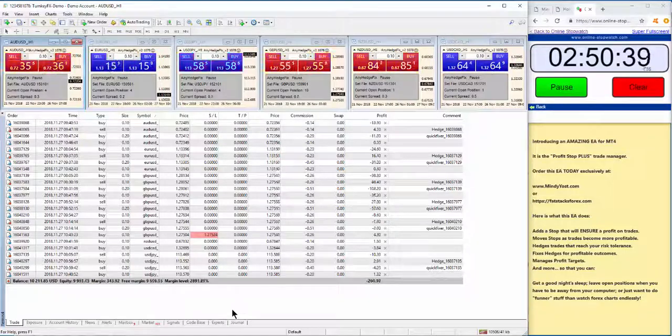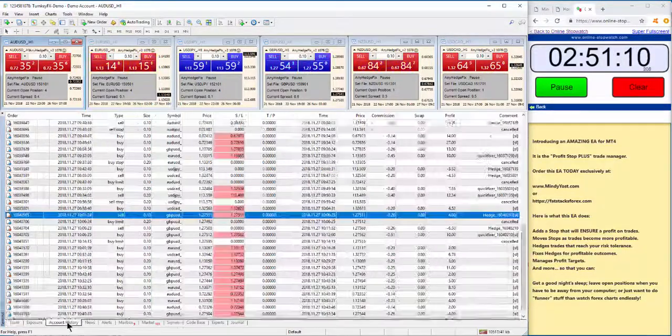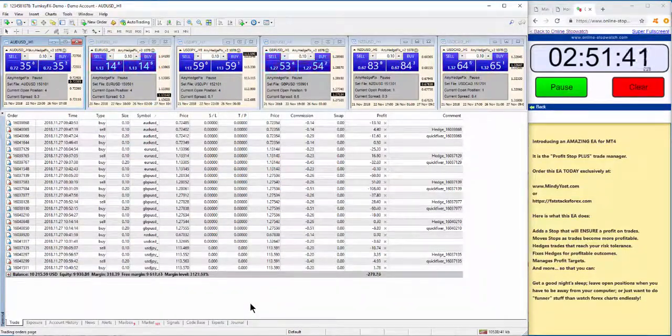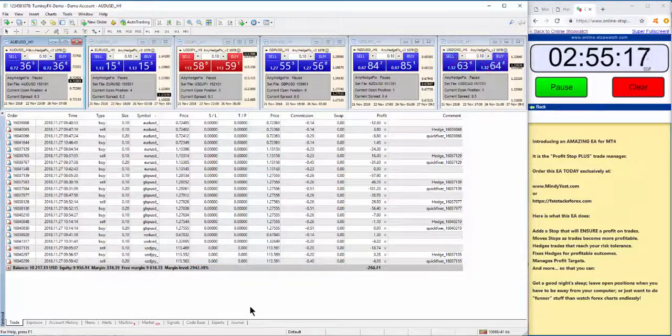Well, the reason I developed this EA in the first place is not because Forex is stressful. It's not for me, because I actually use a trading strategy that allows me to close pretty much every trade I take for a profitable outcome. So Forex for me is not stressful, but I teach and mentor other Forex traders, and I know that Forex for them can be incredibly stressful, right?